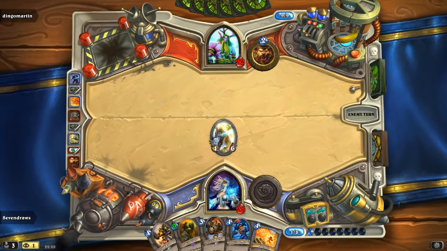I don't know. Does anyone think Sea Giant would have been the better play here? Well, no. It would have been the better play than Flamestrike, because I could have traded for the Ventricle Merc. He would have had his 2-1 left. I would have had a Flamestrike left. The thing is, does Flamestrike actually give me anything? That's the thing I'm wondering. Because we're playing against a Druid, and Druid can mostly take pretty high-value cards.